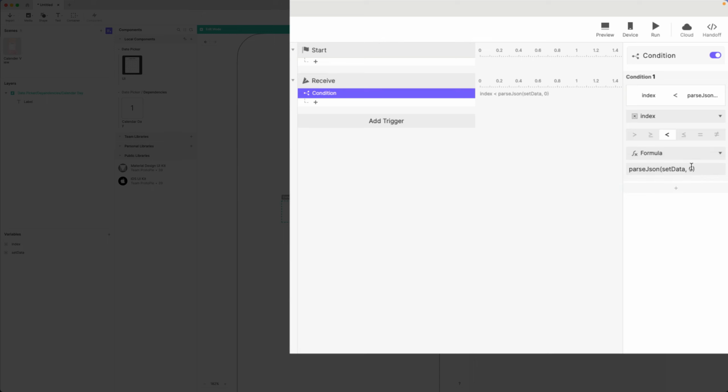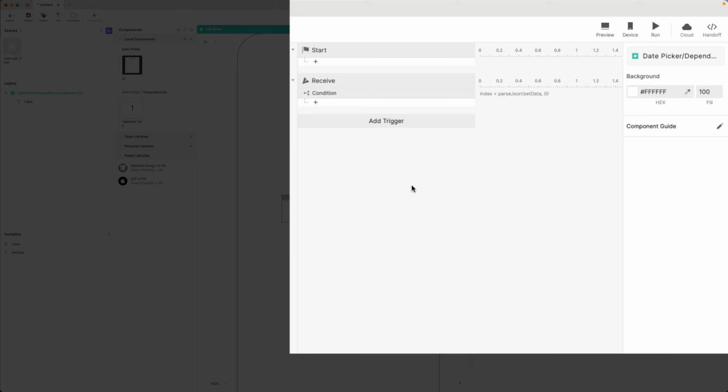If I were to do this, this is not going to work. It's a weird quirk inside ProtoPie that no matter what I do, this is going to be treated as text and not a number. So if I try to compare it like this, then my whole hide and show or anything else I want to do here is just not going to work. If you've taken my TV masterclass, you've seen me deal with this already. The solution for this, if I want to make sure that I can compare this as a number, I need to assign it to a number type variable first, and then I can use it in my condition.